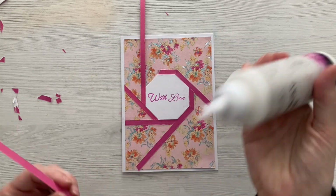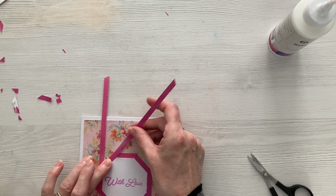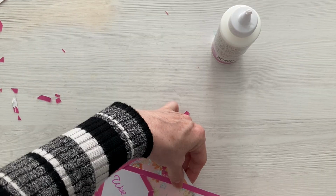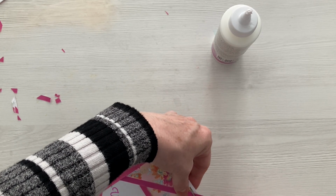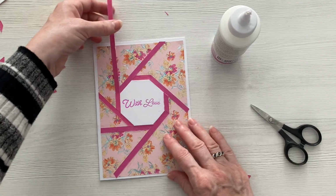Grab my glue and get this piece stuck down, and again I will take it across my patterned paper like so, and then all I want to do is cut off the excess on the strips of my paper.